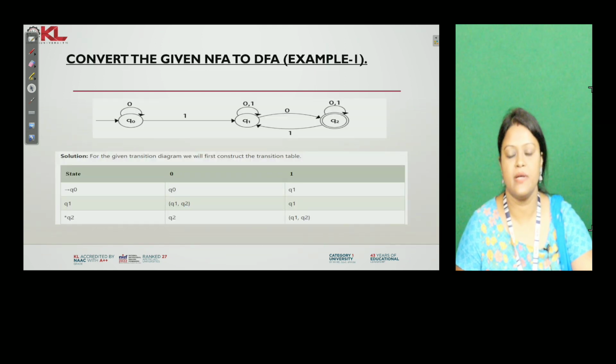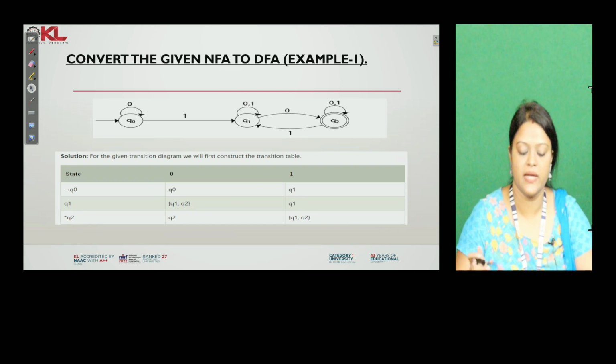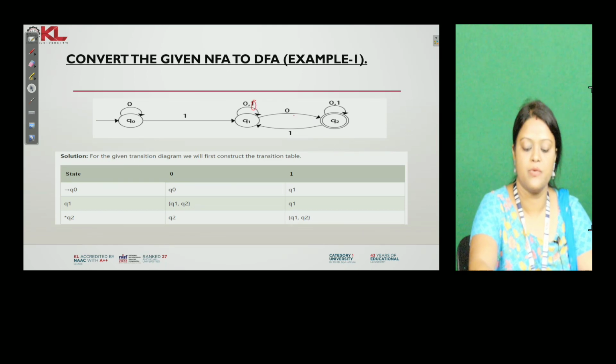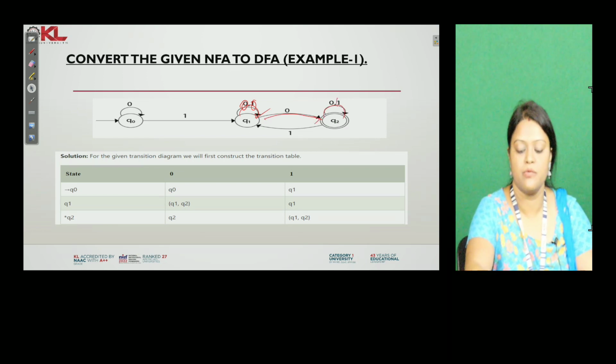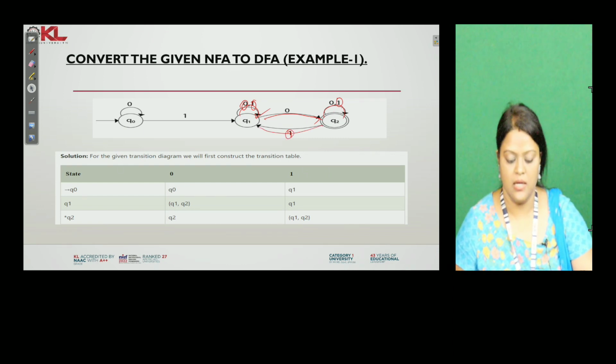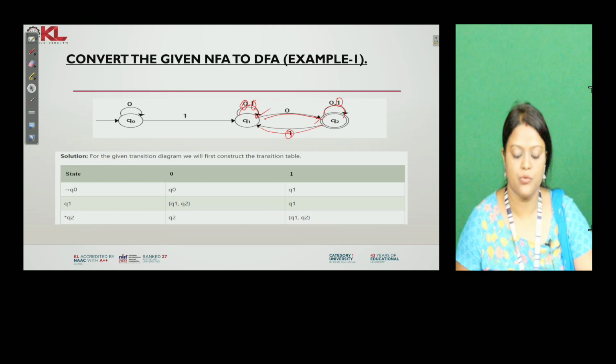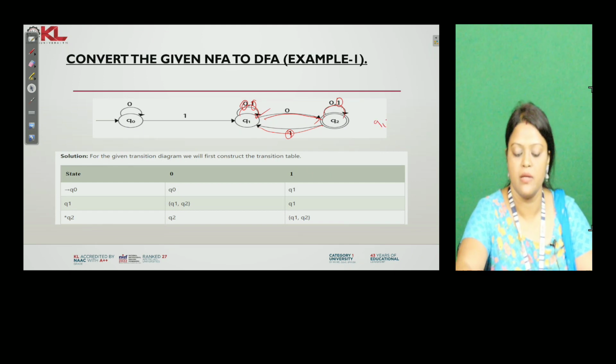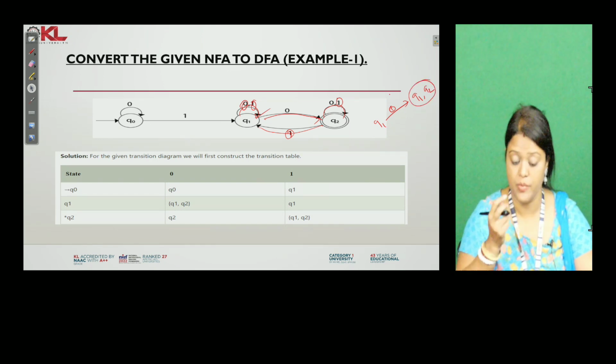Suppose this is an NFA, and you can see here in the NFA example, by 1 it is going to here, by 0 it has a self loop as well as it is going to here. Similarly, by 1 it is going to itself, that is a self loop, and it is also going to here. That's why from Q1 by 0 we are going to Q1 itself and Q2, that means we are going to more than one state, which is not possible in DFA.